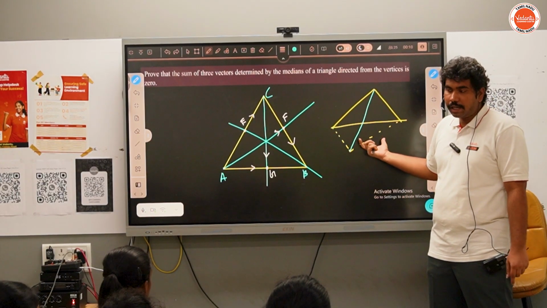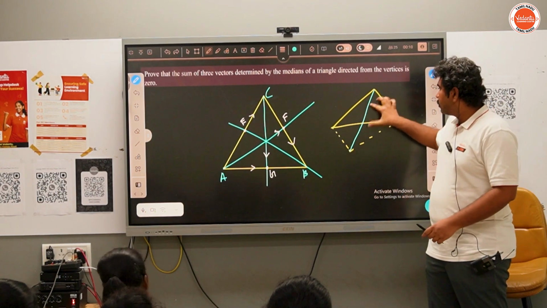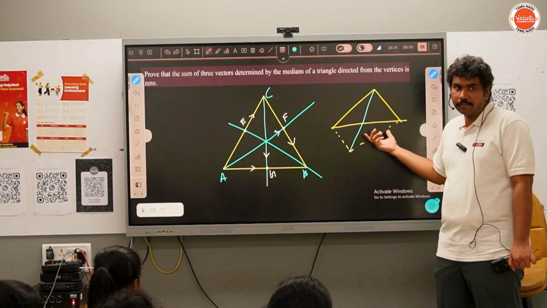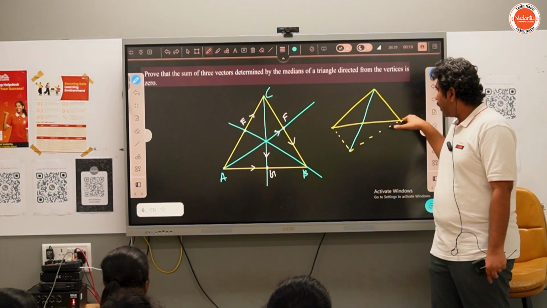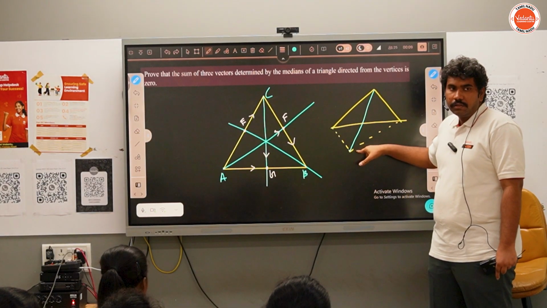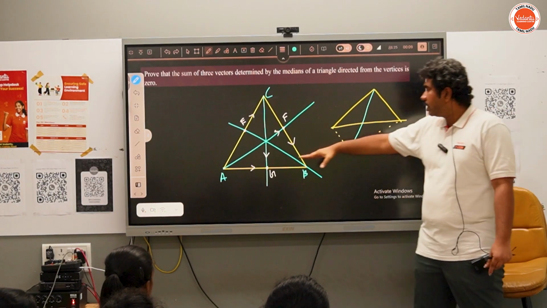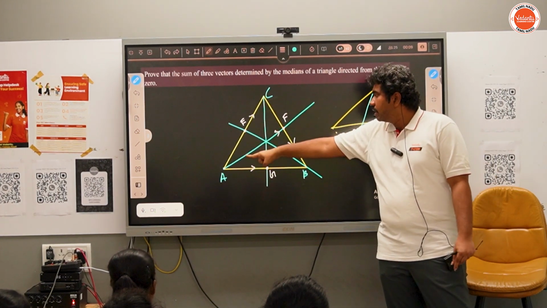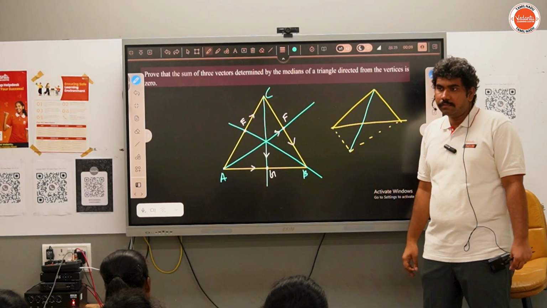Why? Because the diagonals bisect. Okay, these two are going to bisect each other. Don't look at this diagram. Okay, this is not really accurate, but this is a fact we already know. The diagonals are going to bisect each other. So if you form a parallelogram with these two sides over here, then this median, you can take this as the resultant of these two vectors. Okay, but since we are having only half of it, we can simply say that 2 times of this vector is going to be CA vector plus CB vector. Okay, can we say that?